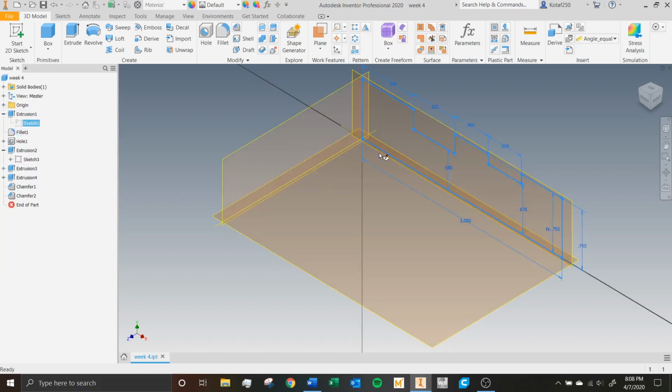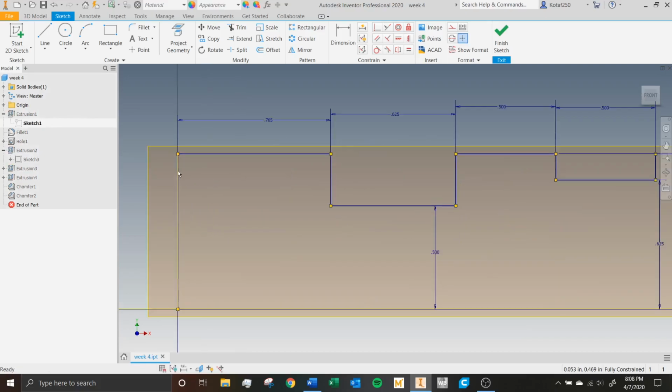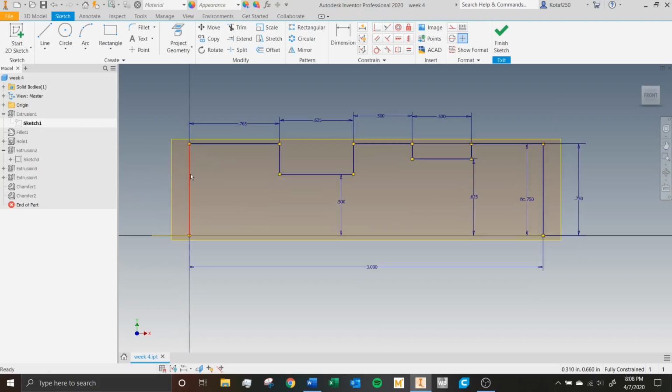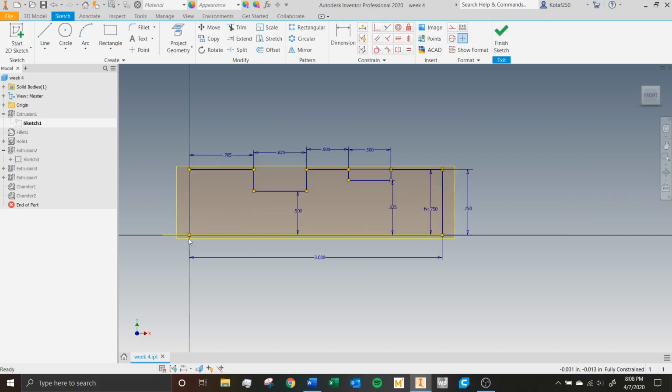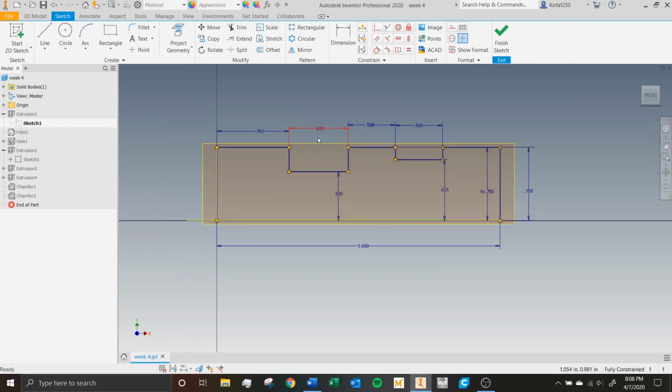But we'll go back to my sketch 1 here. And as you can see, I've actually dimensioned to one of the datum axes here. What happened is the line I drew over top of this axis got fixed vertically, and since it was sharing the same line, it was fixed so it only could extend. And then it also started here at the origin, so this point is fixed now and it can only extend vertically. So that is another way we can use them.